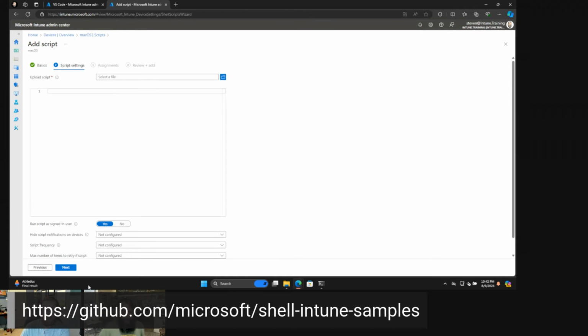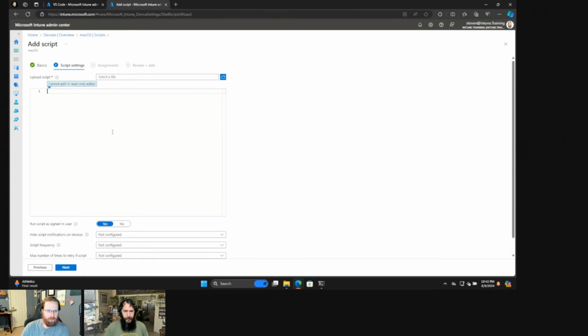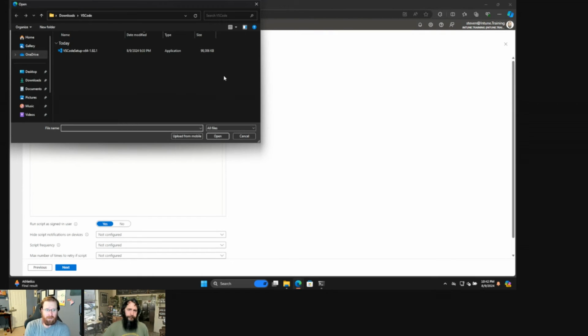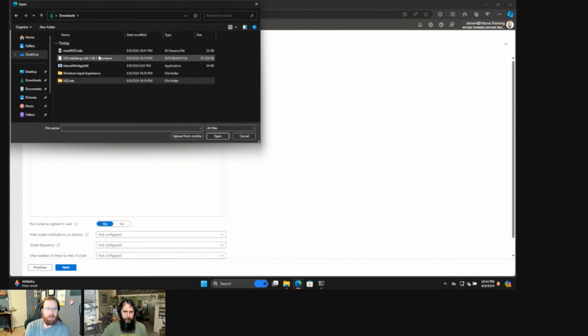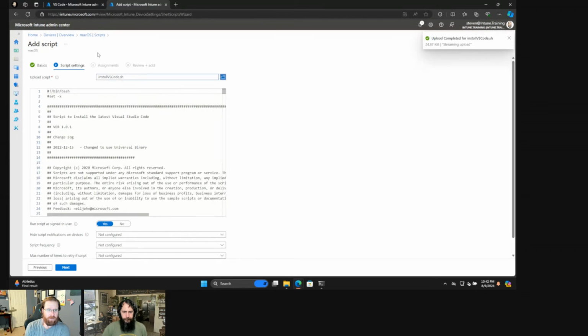and we hit next. And the repo that he's pulling that from is a Microsoft managed repo that has some great examples in it. And it's actually got a lot of good content in there to kind of help jumpstart you and shortcut a lot of common tasks that folks need to do. So it's pretty cool. Exactly.